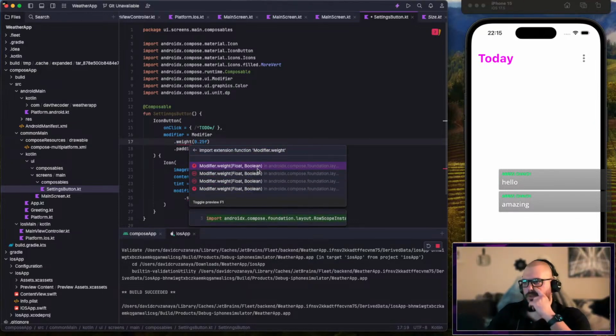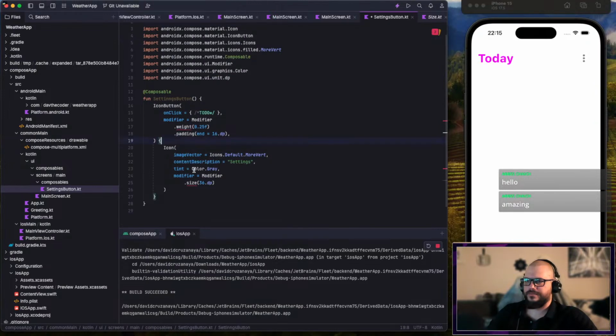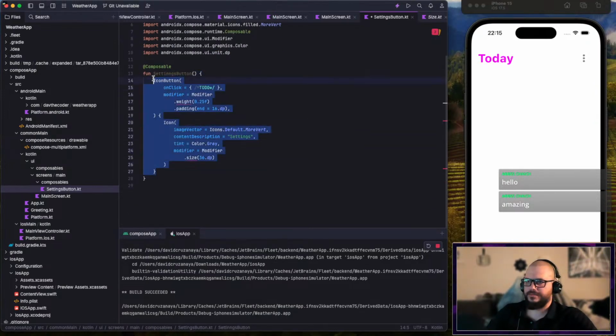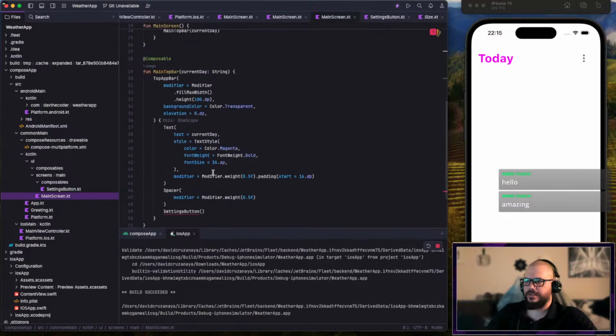We have the row scope, the flow row scope, the column, and the column scope. Let me have one second. Let me see if I'm getting crazy with all of this.